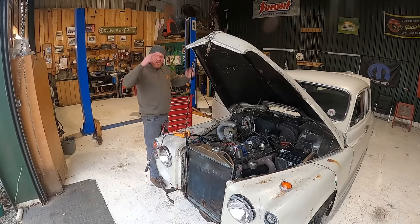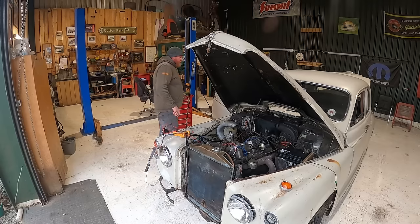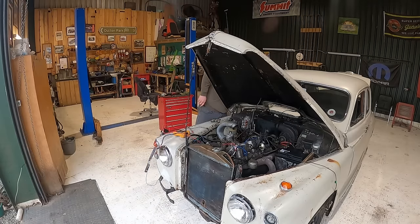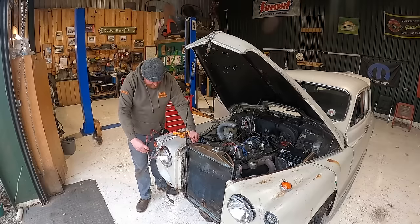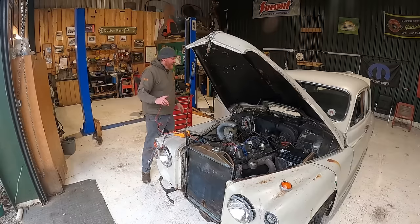So, ignition off, not getting any power to any of those. Ignition on. Still nothing. Lights on.